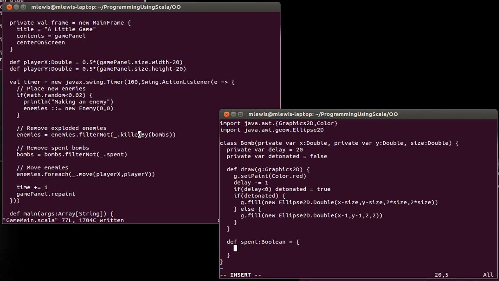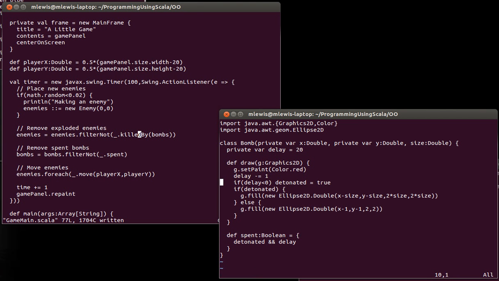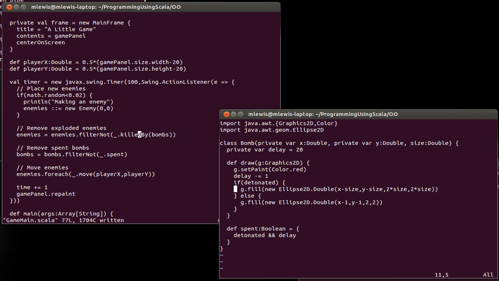And I want this to be spent in the situation where it's going to return detonated and delay. You know what? Now that I think about it, I actually don't need a detonated in here, do I? If I just let the delay keep counting negative.